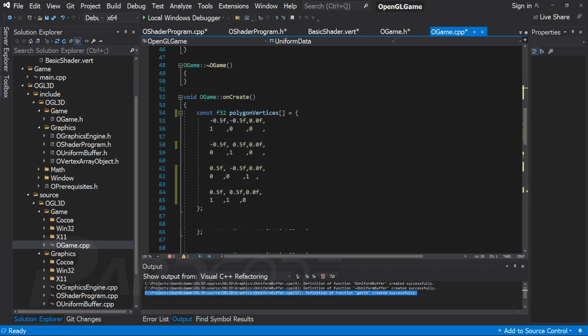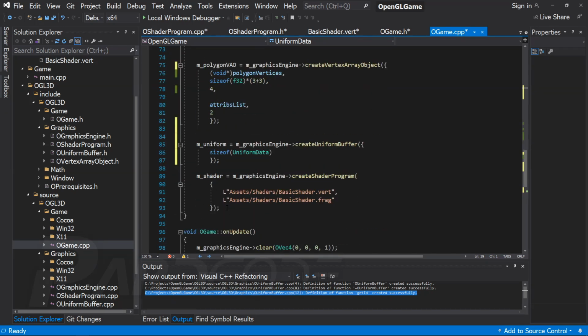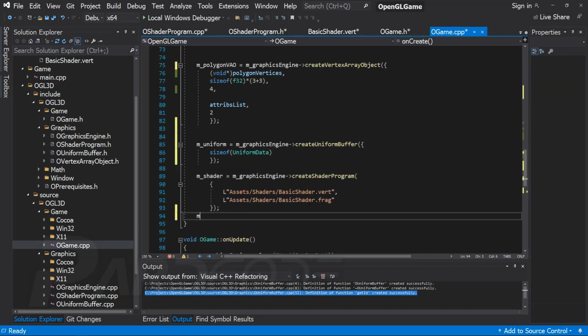Now we have to go to our game class, and here we have to call the setUniformBufferSlot method.